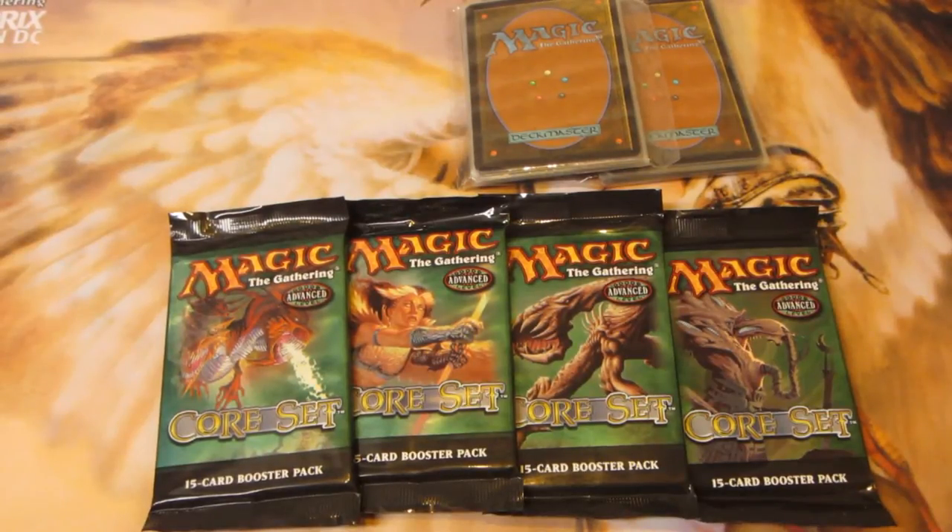What's up YouTube, coming at you with a pack opening today. It has been a long time since I've opened any sealed Magic: The Gathering product. I don't play standard and I've just preferred spending my money on foil singles for my cube as opposed to any type of sealed product. The last thing I opened was a fat pack of Cons when that came out, and before that was a fat pack of 2015.